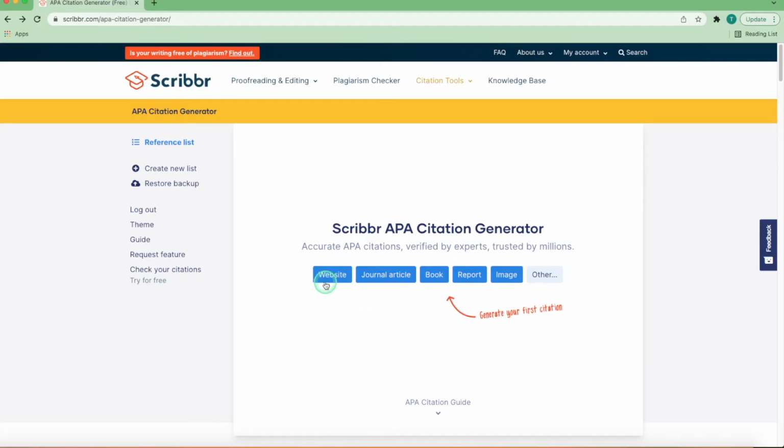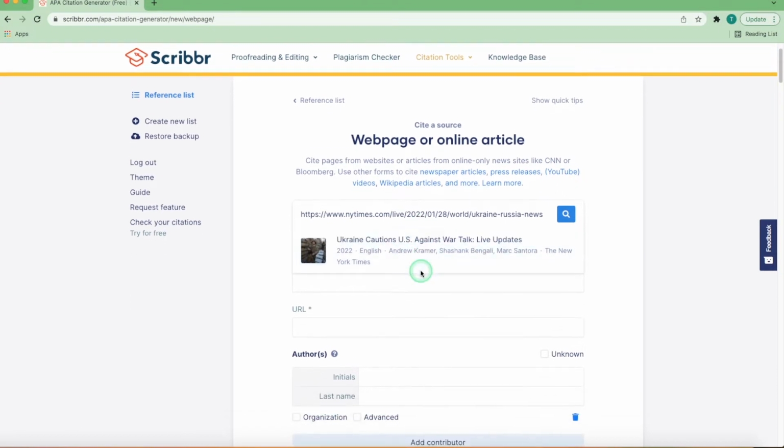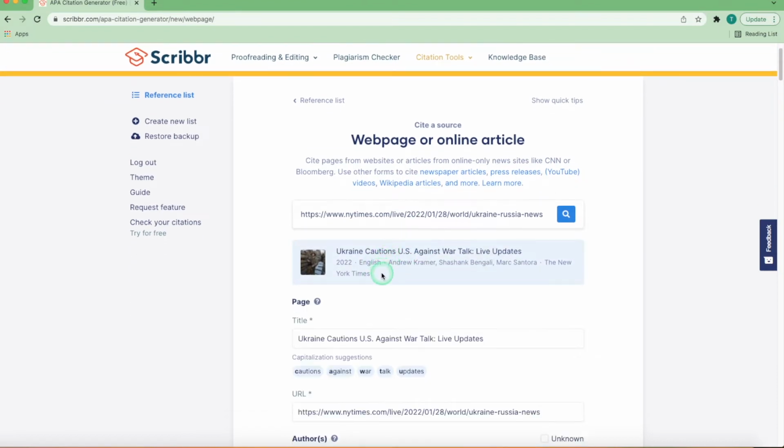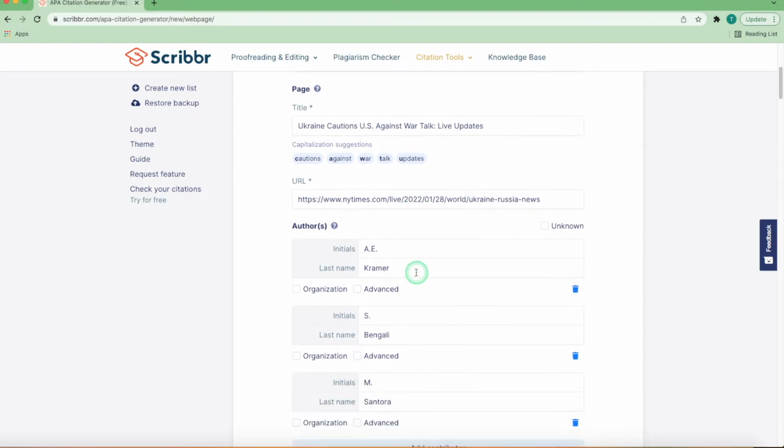Citing websites would be the most simple and common type of source to be cited, so we're going to be starting off with that one. Copy and paste the URL of the website you want to cite into this search bar here and pick the correct website among the options below. However, it is likely that the website system has made an error, so we have to make sure and correct it. The title of the website is the title of the article in the website, and the URL is the web address of the website, which is its link.